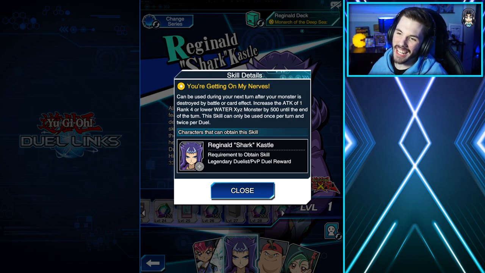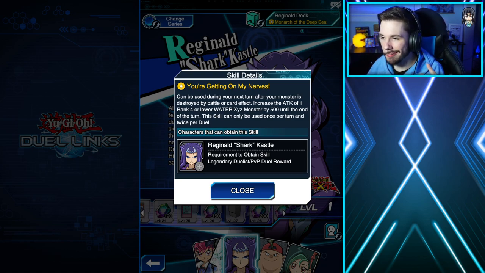This skill is kind of okay. It's nice that you can boost your water Xyz monsters like Leviathan Dragon, Shark Drake, Black Ray Lancer, etc. by 500, because that's pretty good through a skill. But still, the fact that you need to have a monster get destroyed by battle or card effect in order to trigger this kind of makes it not worthwhile, in my opinion.